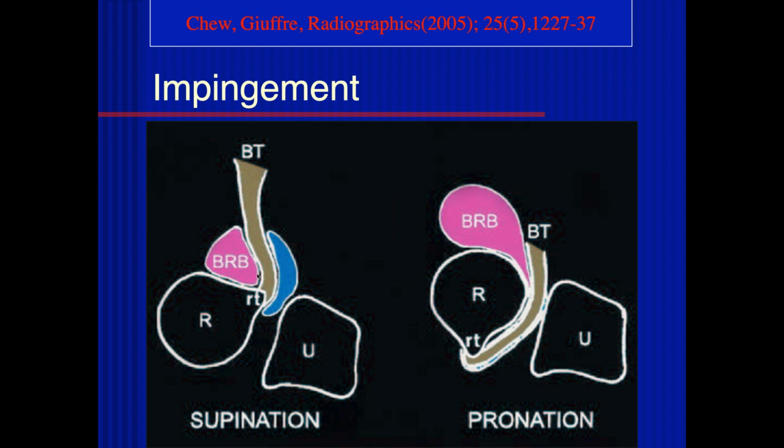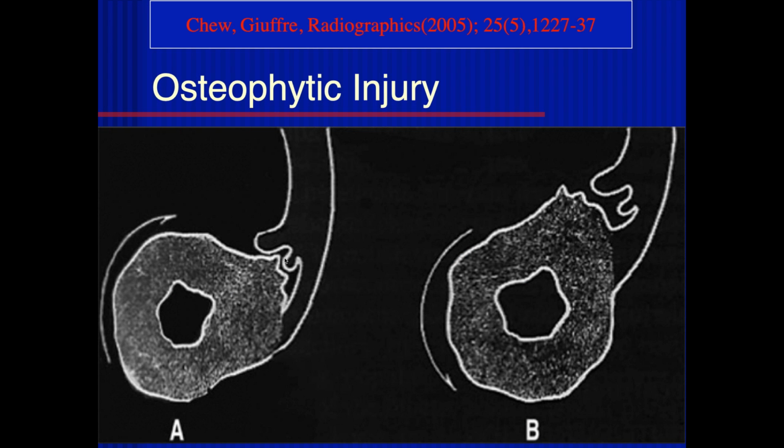And here are the two major bursa in that particular area. So we typically image the elbow in supination so we can see the biceps attaching to the tuberosity without going through the space between the two. If you're concerned about impingement, you might try both supination and pronation, in which case you might see the impingement a little bit better. When you get these, you'll get traction injuries, osteophytes developing here, often partial tears, and that can produce pain, especially when supinating and pronating. So just be aware of that potential pathology in this area.